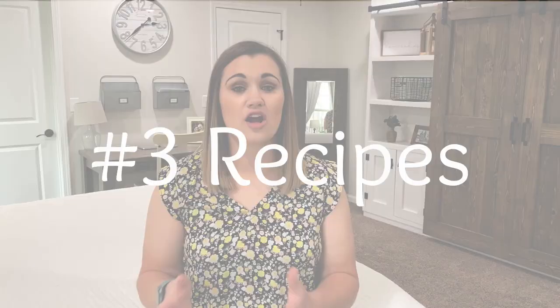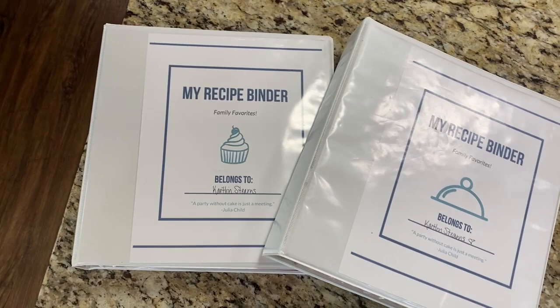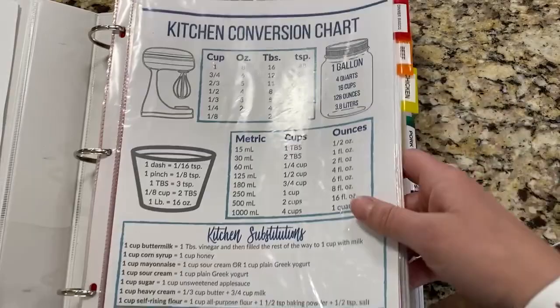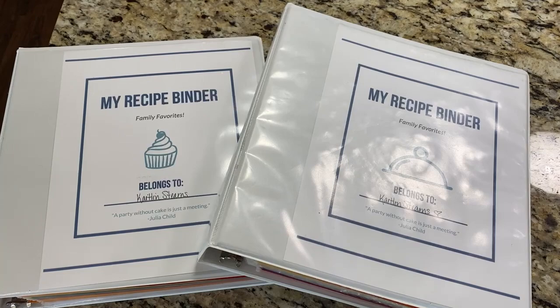Another type of paper that can get out of hand is recipes. If you enjoy cooking and finding new recipes on Pinterest or in cookbooks, you might have paper clutter from recipes. My recommendation is to create a recipe binder and only keep your family's favorite tried-and-true recipes — not recipes you haven't tried yet, not ones you plan to try in the future. We have a binder for main dish recipes and one for desserts. Don't print a recipe until you've tried it. Pin it on Pinterest, try it, and if your family loves it, then print it and add it to your binder. Until then, let Pinterest hold on to it — don't waste paper and ink.